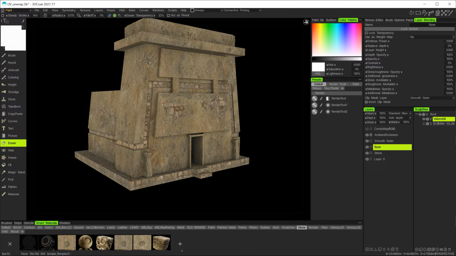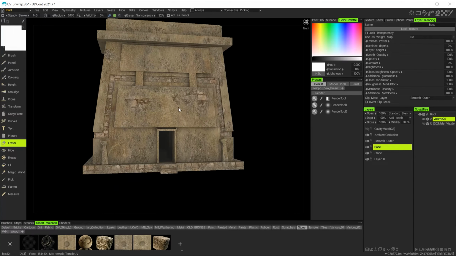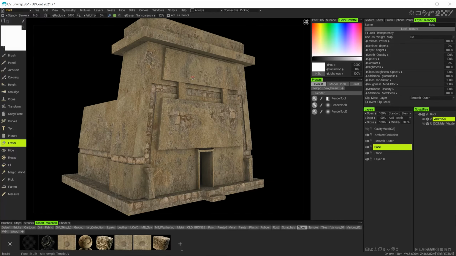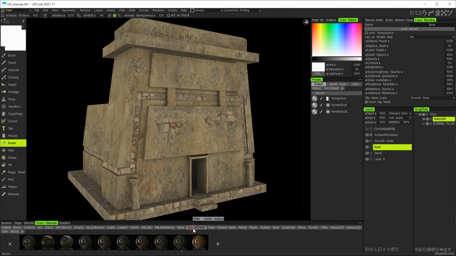So what I'm going to do now is a little bit extra work on the outside, and then we'll move on to the interior. The first thing I want to do is give us a sense of reveal on this object in terms of what's inside. And to do that, I'm going to use this top section here. So I'll change over my smart material to this bronze material here, and I'm going to make a new layer. Call this one bronze.